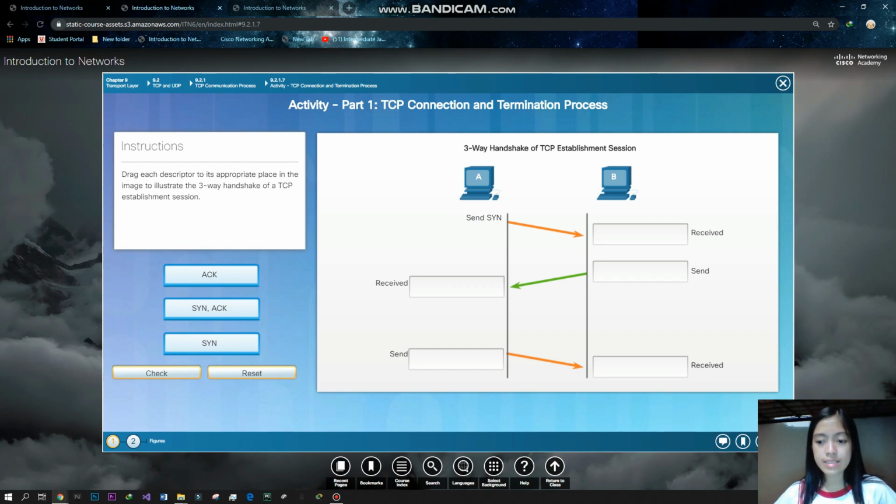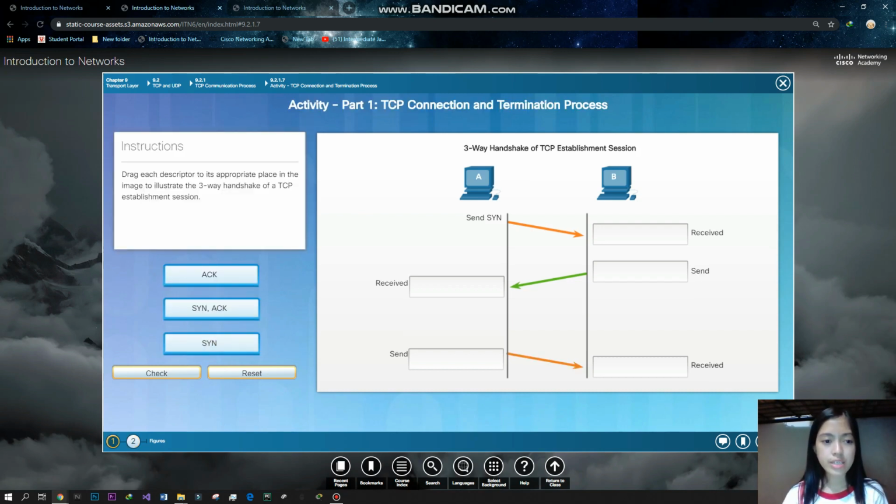Okay, the second activity here is about TCP connection and termination processes. Part 1 is this, and the second part is TCP termination also. Okay, let's start with part 1.